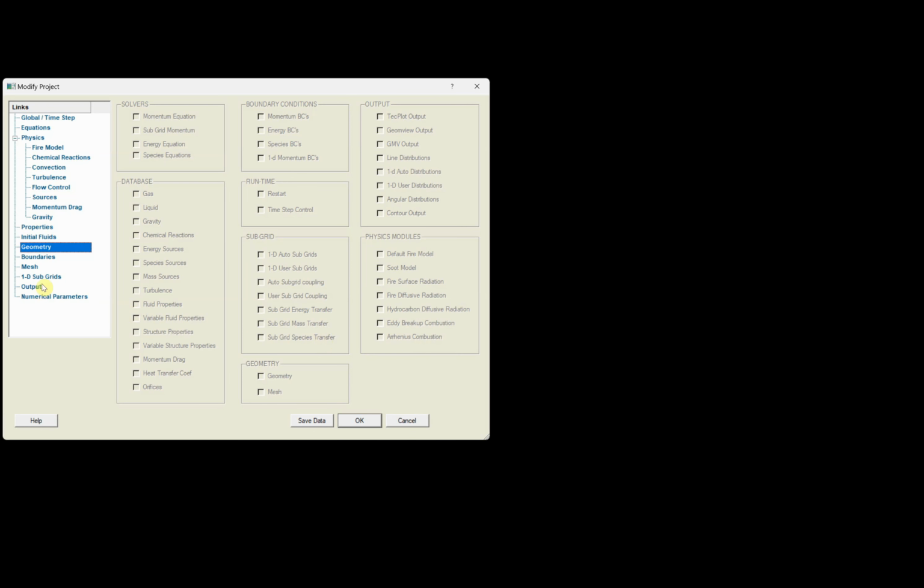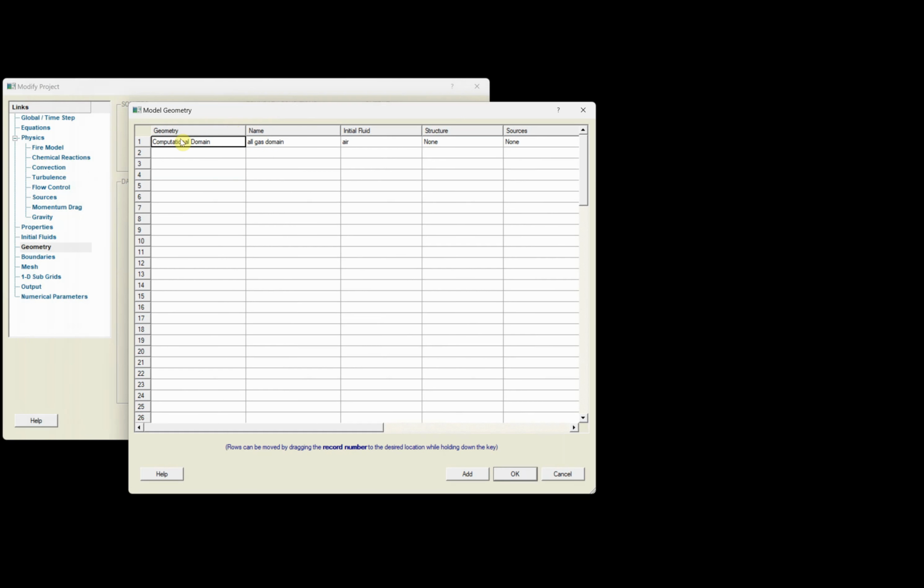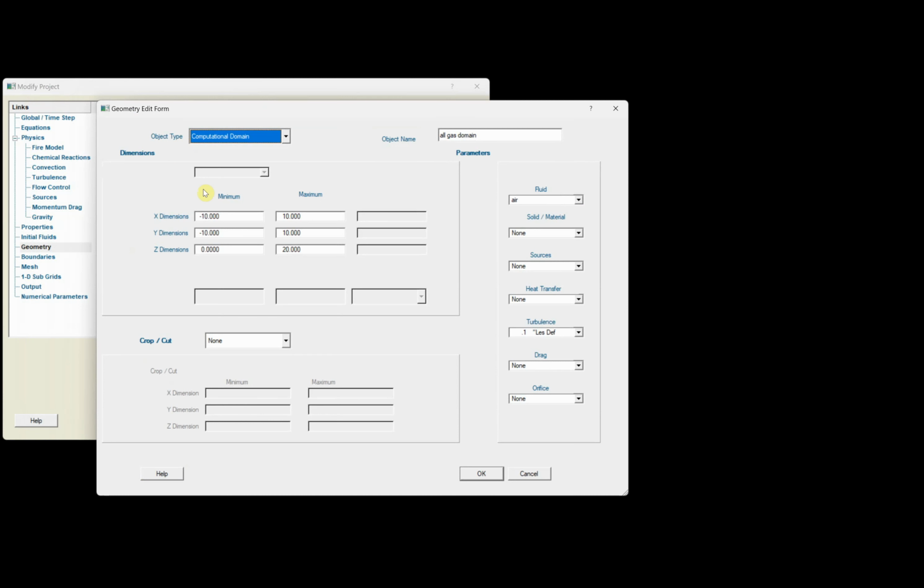Okay, so now we've got our initial fluids and so on. The next thing we want to do is to set up the geometry. We'll bring up the geometry. The first thing we want to do is set up the computational domain. It'll be air, as you see here, but we want the STL object to fit inside there. So based upon the measurements that were made before, we're going to go in the X direction from minus 18 to 15.